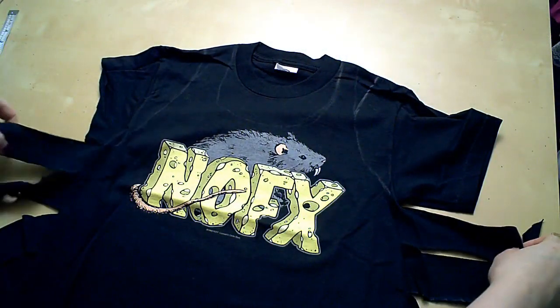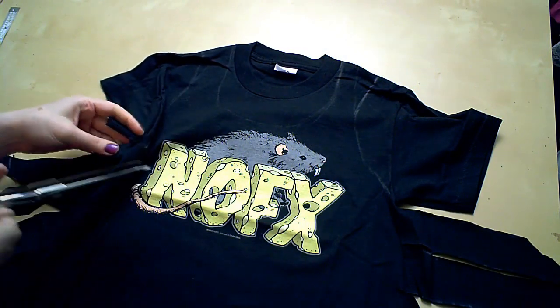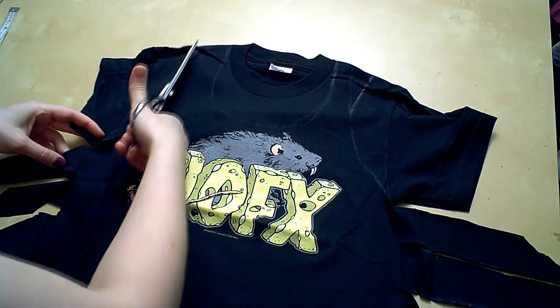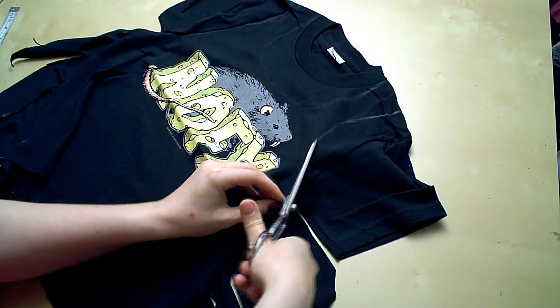Once we finish cutting all our straps, we're going to go back to the front. And starting at the armpit, we're going to cut along that curved line we traced. And you want to make sure you're cutting only through the top layer of the fabric. You do not want to be cutting through the back right now. So go ahead and get both sides cut out, and then we'll move along to the neckline.